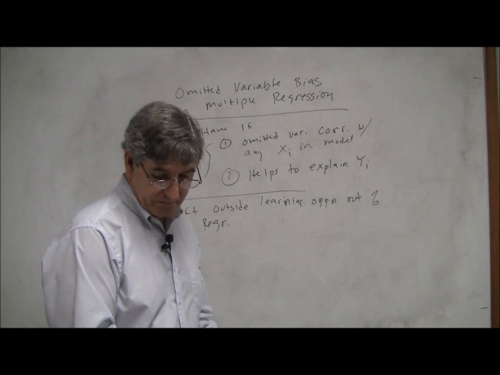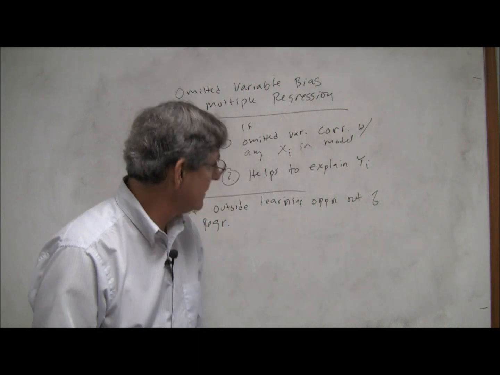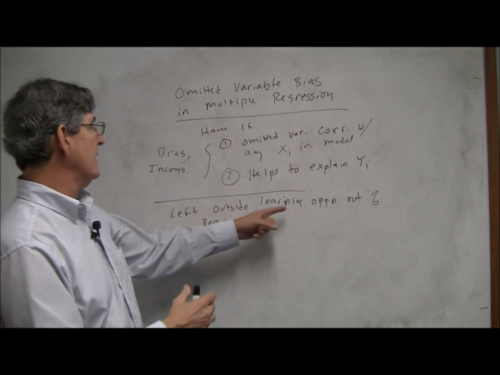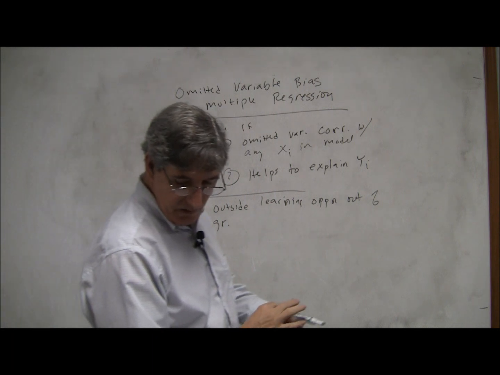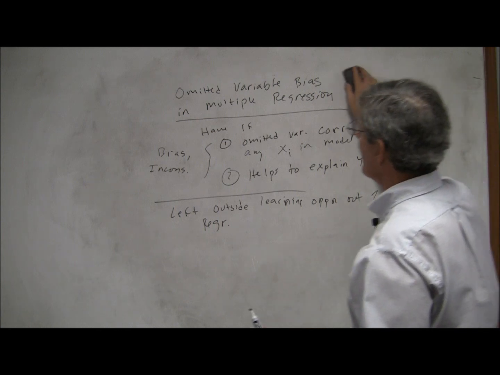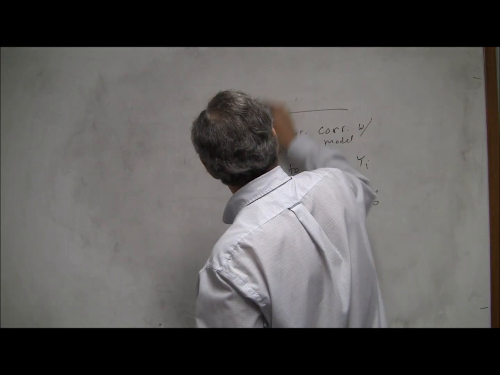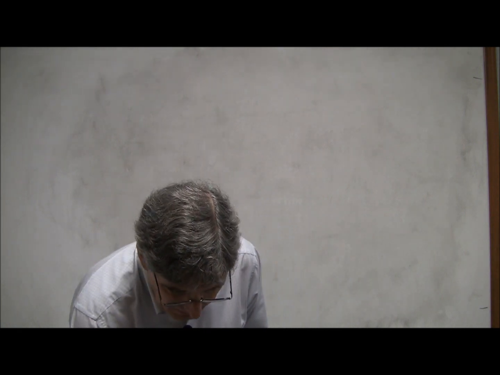And the degree of the bias would be higher if the correlation between learning opportunities and class size is higher. So there's nothing really new under the sun there, and I won't say much more than that about it. If your omitted variable is correlated with any of the x's, and it matters for y, you've got a problem. And the problem's bigger as the correlation gets bigger.